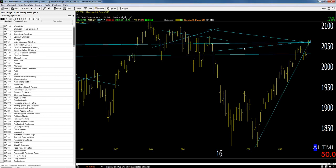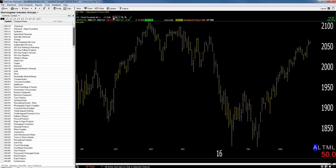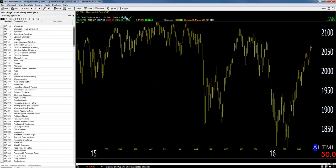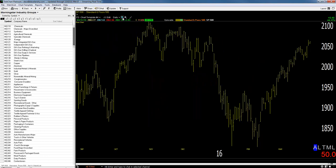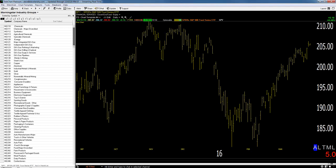Let's see if this is it. It's hard to get. I don't know how you get a gap in the cash, because the cash doesn't always have a true open to it. That's why candles don't work for those candle people with the S&P 500. I guess you do have some gaps in here. You're saying 1870? I don't see it. Are you in futures? Maybe in futures it's a little more obvious.